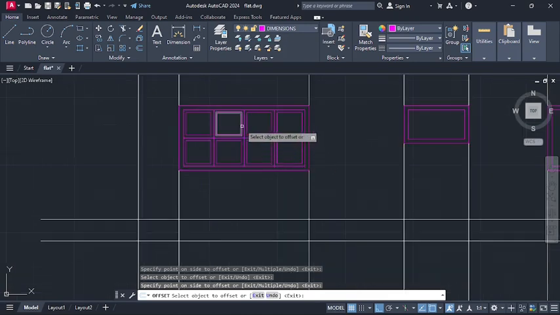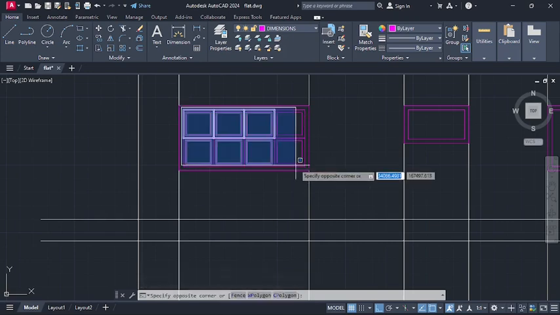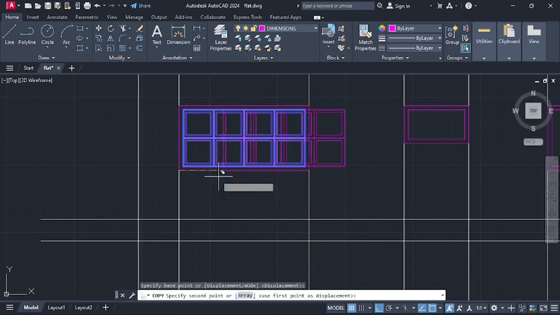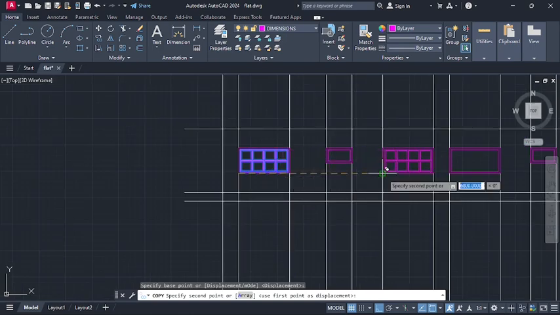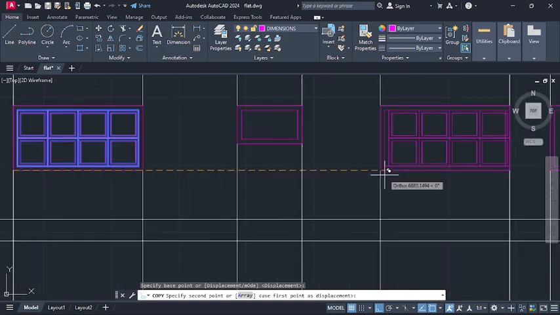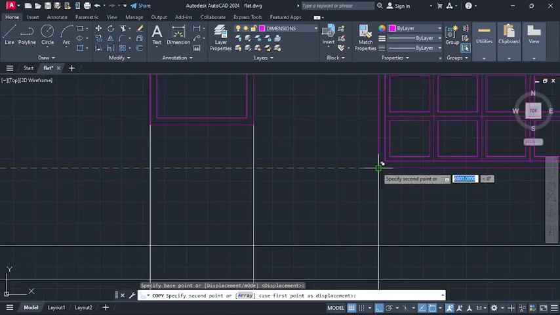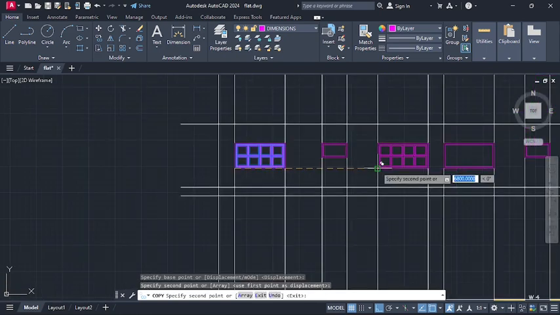Once I'm done with this, I'll go on escape, then I'll select this, and I'll right click, and I'll go on copy selection, and I'll select this as my base point, and I'll move here. Here I'm going to add my window like that.